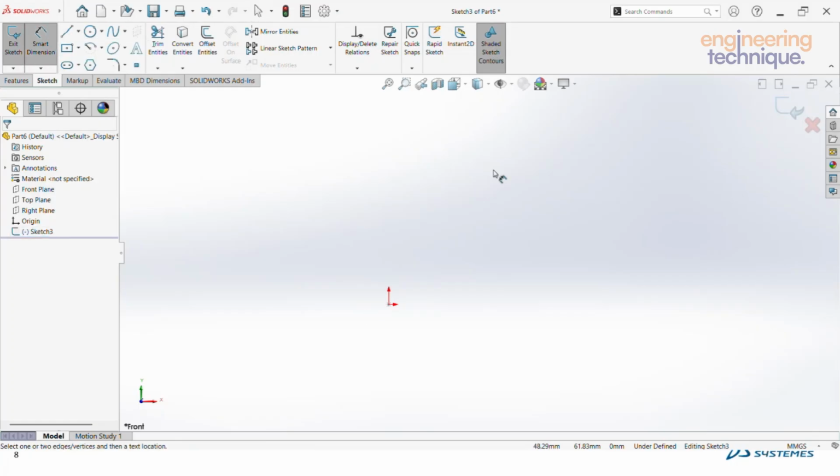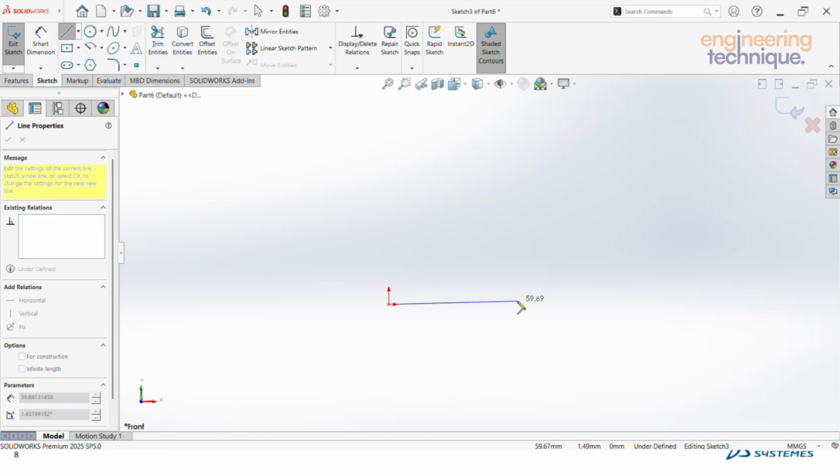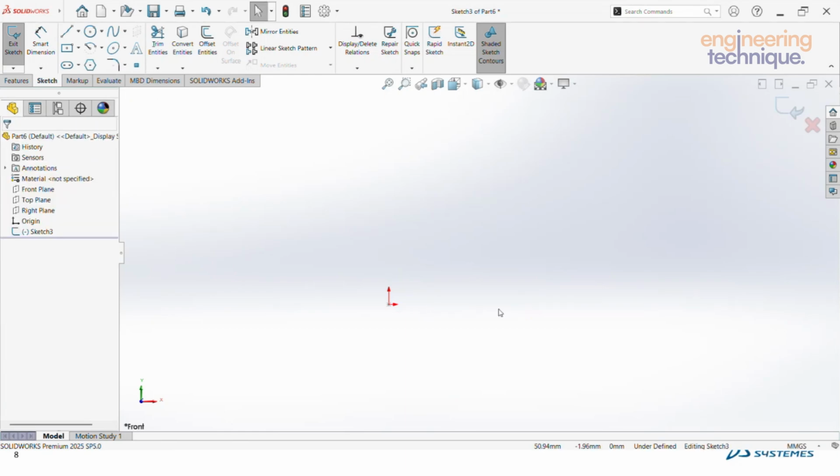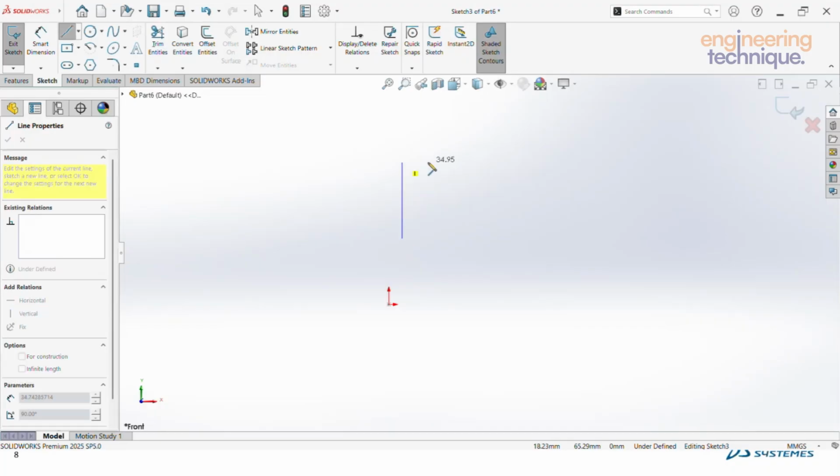So let's say I am creating a line with the mouse gesture. For that line, as we know, there are some options in the property manager. For selecting those, I can directly press Alt H, so it directly selects horizontal. Alt V switches to vertical lines.